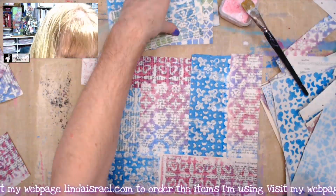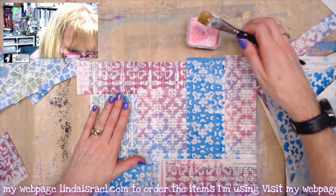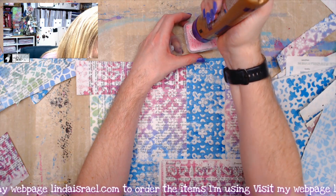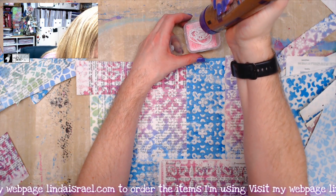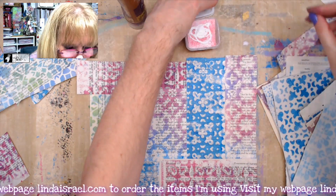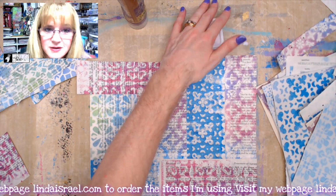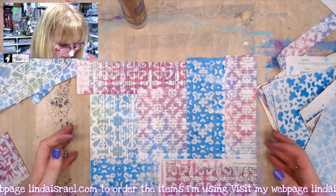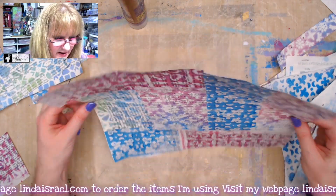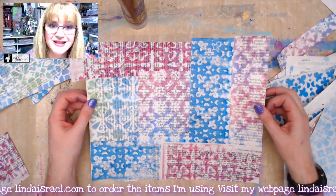All right, so there's my paper all decorated with the scraps of papers that I made. I'll go ahead and add more glue to my glue pot, and I'll put the lid on and set it aside, and it'll be ready for me next time. Make sure you use an airtight container when you make one of these pots. All right, so this is still a little bit damp, so I'm going to hit it with my heat tool, and I'll trim off the excess on the edges.